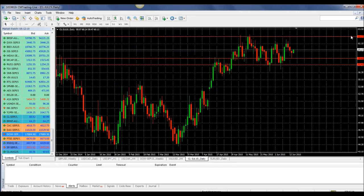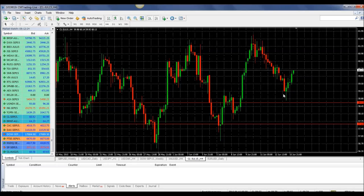Looking at oil here, oil also just popped up a couple points yesterday. Nothing major, okay, but it did pop up. As you can see here several times, every time we challenge the bottom handle of it, we bounce right back. In this stage, we didn't even hit 58.62, so it could have been kind of hard to pick this up.